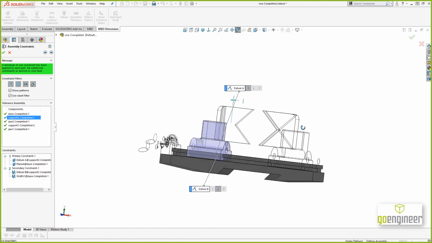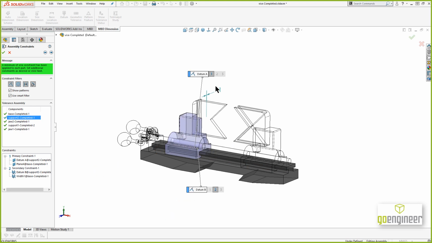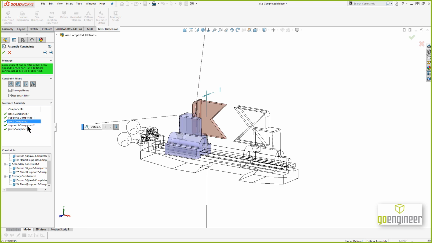And then here we designate, or tell the software, what's more important and what's less important. So for support 2, datum A is more important, so that's 1. Datum B is the second importance, which in most cases is usually going to be the case. You always label datum A as the one with the most detail. Same thing with 2 here, so we've got an A, B, and C as far as key players.